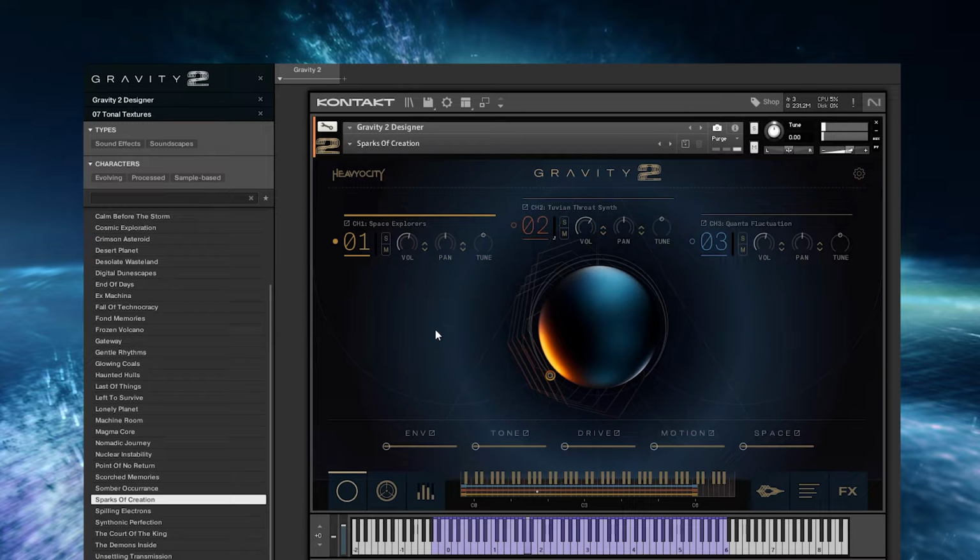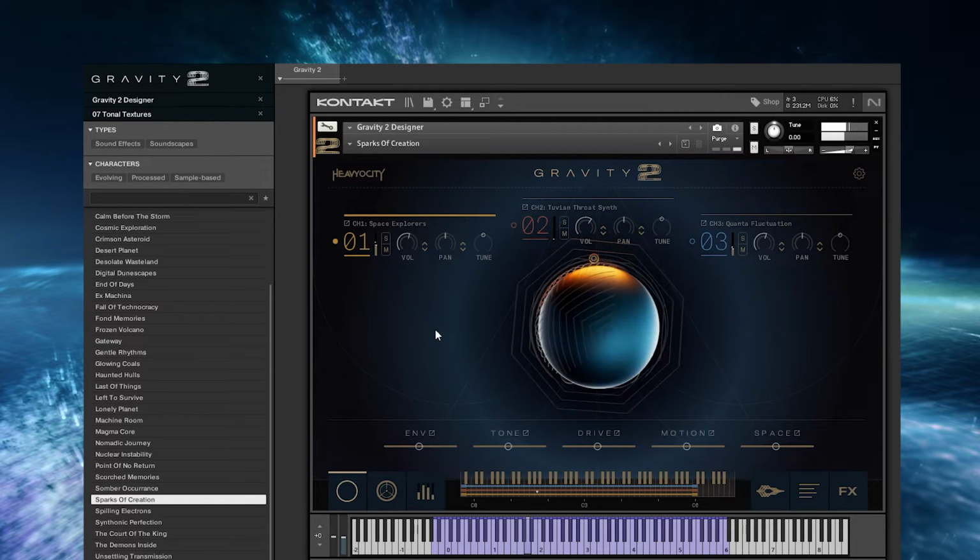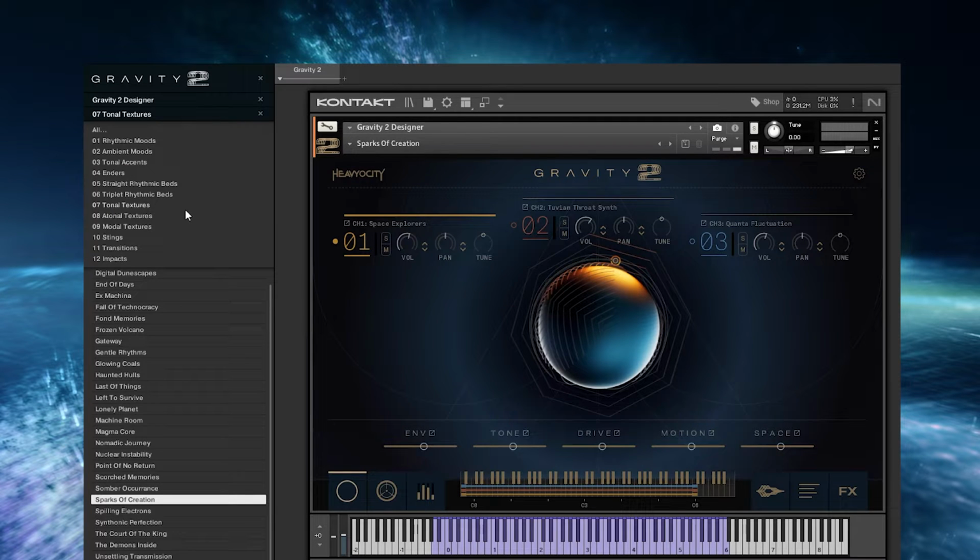Spots of Creation. That is just beautiful. It really is. So you can see it is a toolkit of sound design, pulses, textures, etc.